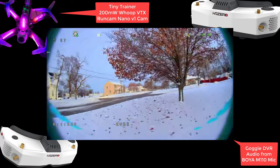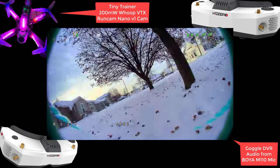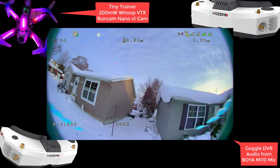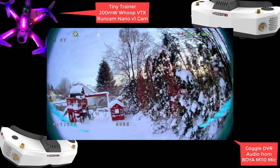Yeah, I get some sparkles and stuff. This is 200 milliwatt, by the way. But, you know, I'm flying within my bounds and it's fun.